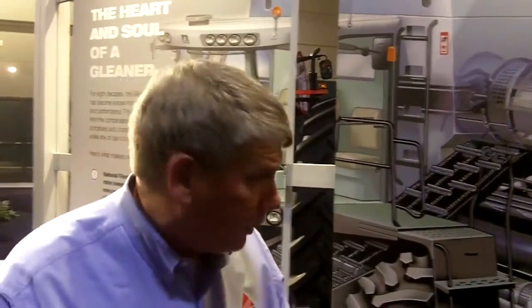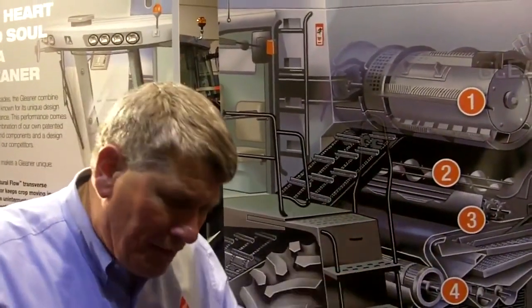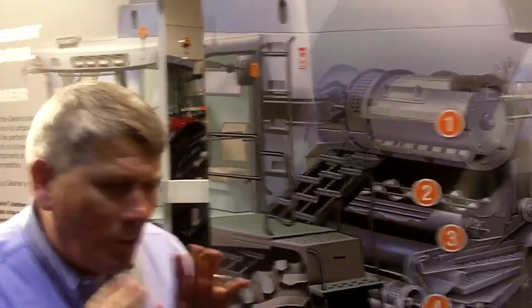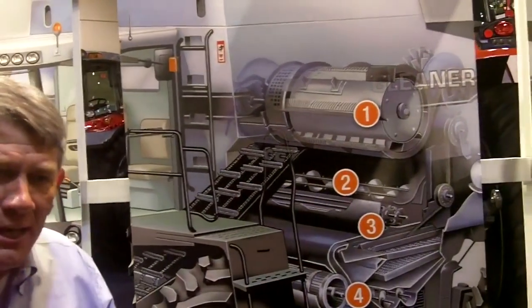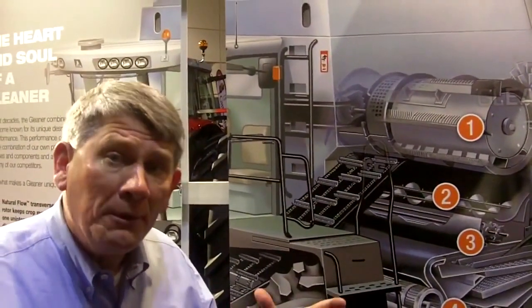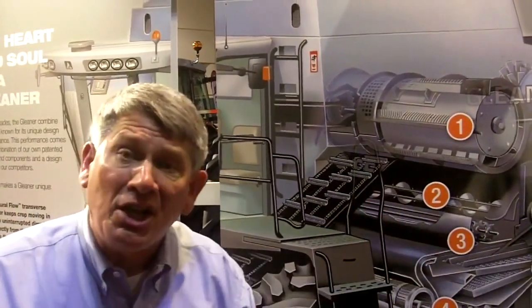In addition, when operating on side hills, the accelerator rolls allow us to move the crop evenly to the shoe and to our cascade pan. By doing that, we are able to take the slope sensitivity out of this combine — something that everyone else has to address by way of self-leveling clean shoes and self-leveling undercarriages. This simple, unique, exclusive design makes the R-Series combine unmatched for overcoming slope sensitivity, while also delivering the cleanest grain sample with its exclusive two-stage cleaning.